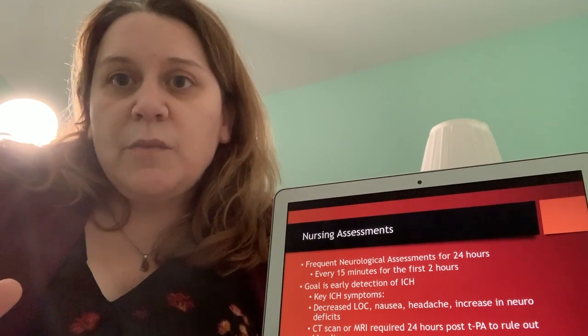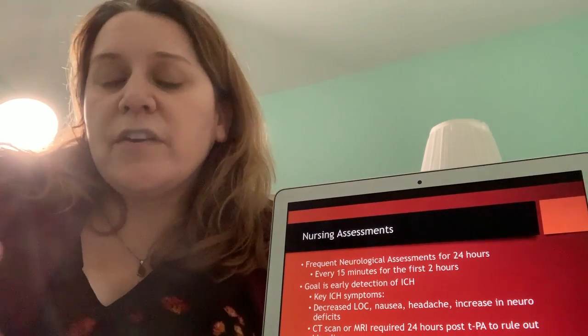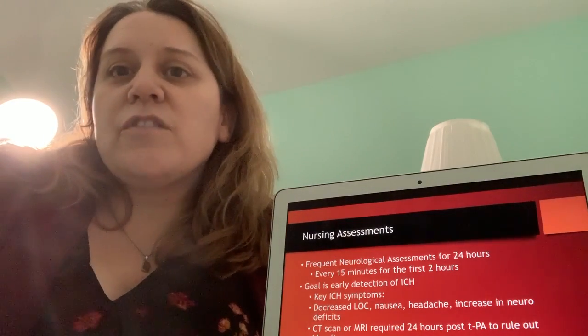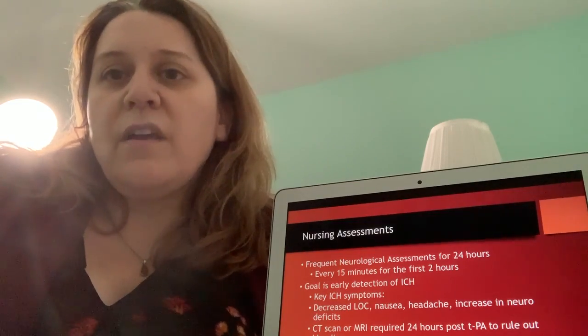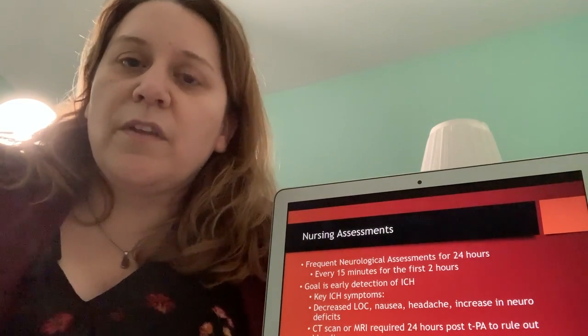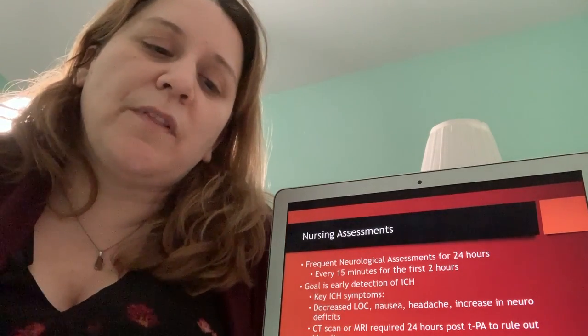And typically these patients are going to require blood thinners, aspirin, maybe Plavix in the future. After that CAT scan at the 24-hour mark, if it shows no blood, then it's safe to start blood thinners with these patients. And we'll cover that more in subsequent lectures.